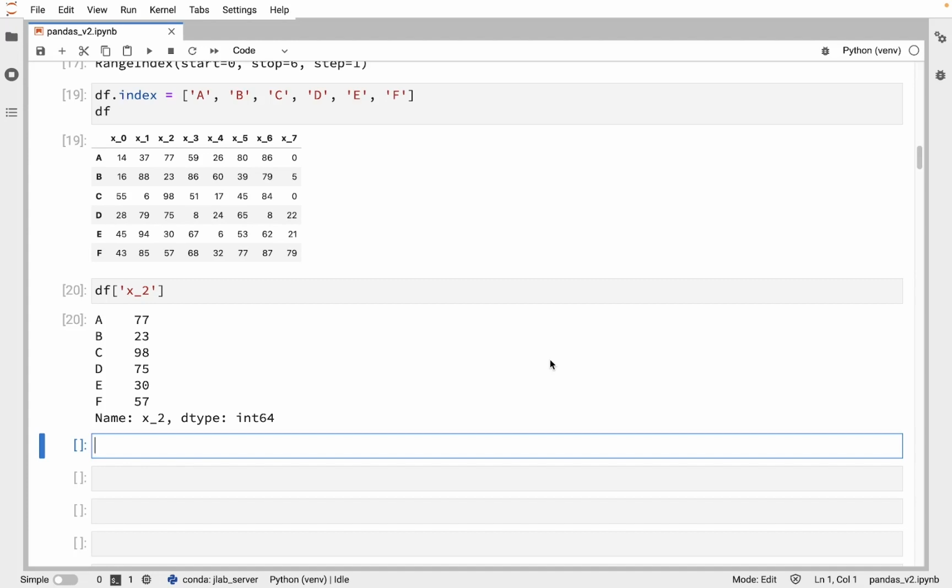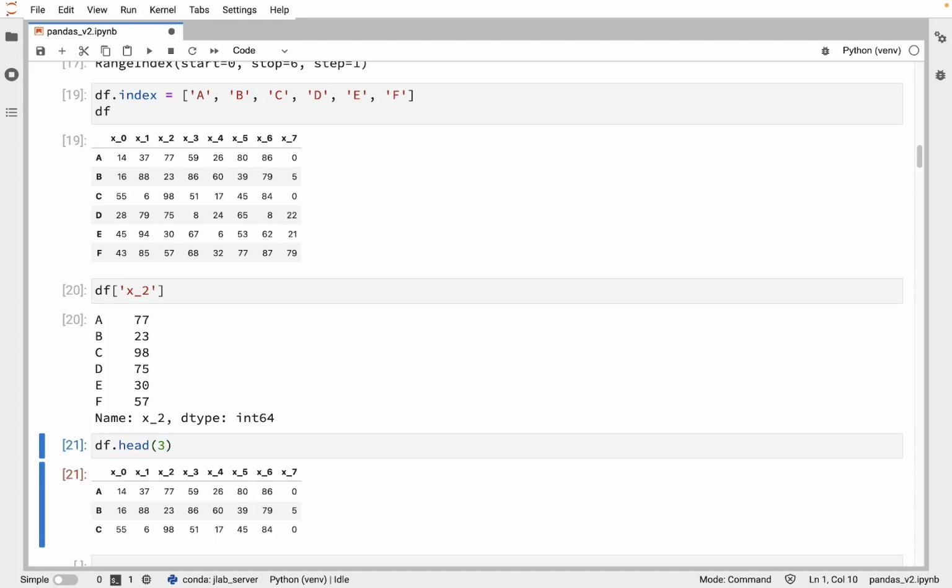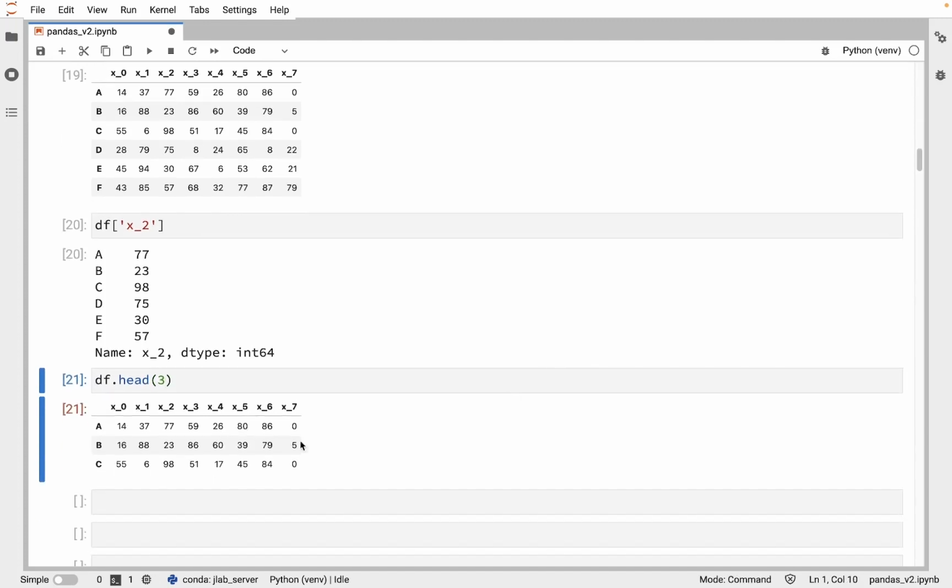You cannot go about printing the complete 1 million records in this notebook file. So you can make use of this method called head and provide the number of observations within the parentheses that you would want to inspect the data for. So I want to inspect only the first 3 records and hence I have provided a value of 3 within the parentheses. So this is going to return the header of this particular data frame for me to inspect how the data would look like.